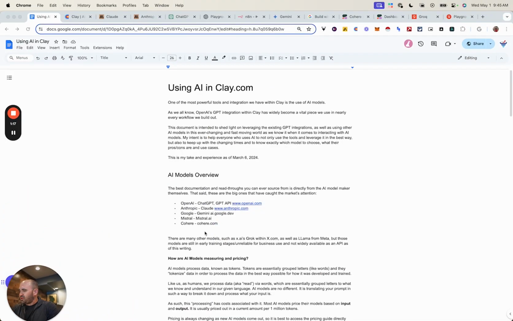I promise we won't get too technical and too deep, but my attempt here is to have you a little bit more educated on what is actually happening, so that when you receive that bill for everything you do with AI, you're not just frivolously spending a lot of money on all the things you're trying to do. So with that said, we're going to dive into a document that I've typed up here.